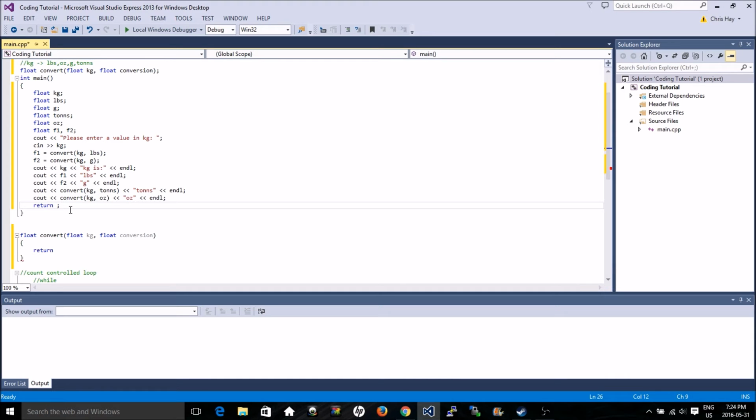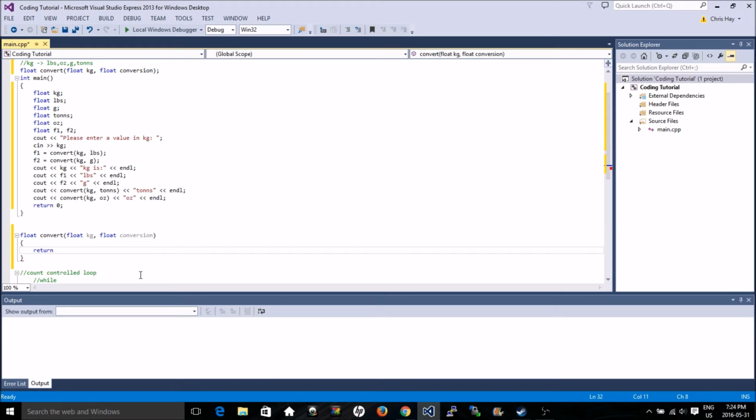We can return any number we want. It'll always end the program. We just do return 0 because it's kind of a universal thing to do. And also if you're checking for errors in other places, like, oh, if this happens, then end the program, but return a different number. It helps you with error checking, so that's it for now.